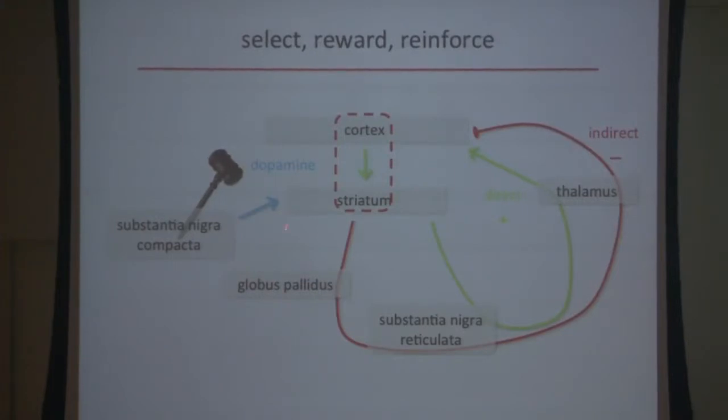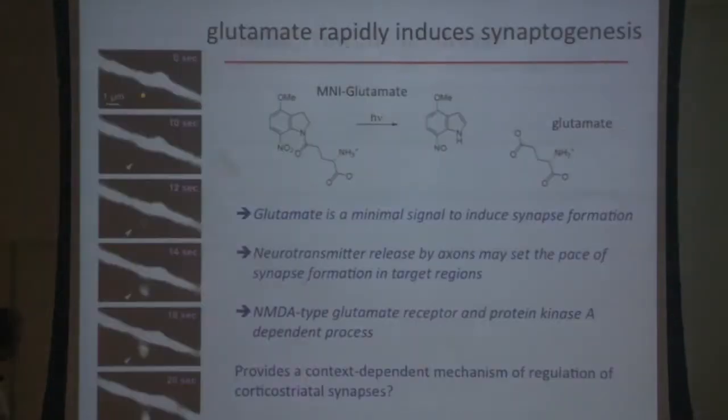Okay, so far I've been talking about this system here, and how manipulations here can drive striatum. I've told you a little bit about how recurrent pathways can do the same thing. But what about here? What data do we actually have about dopamine?